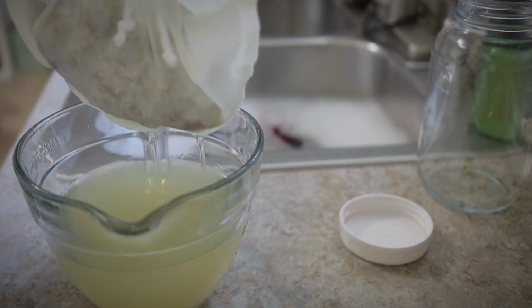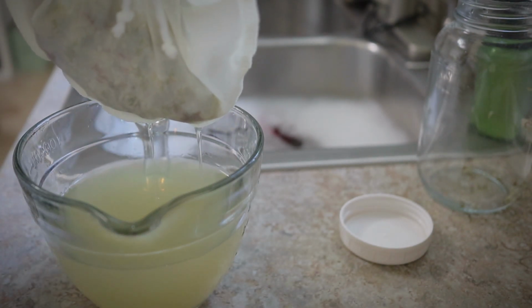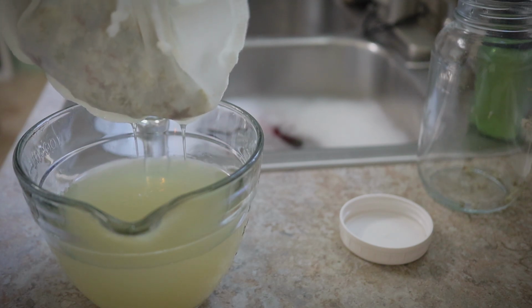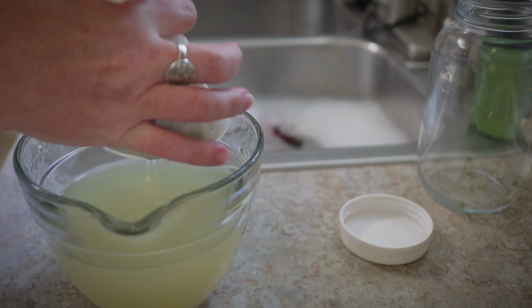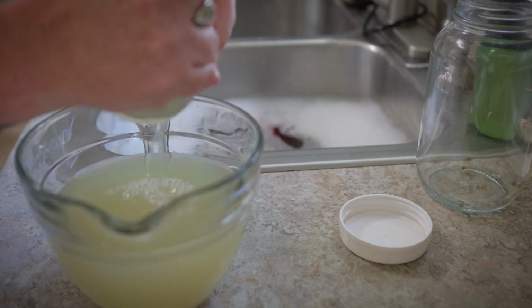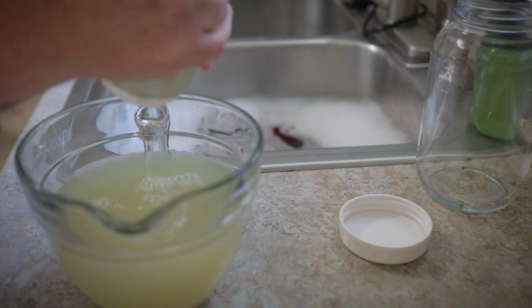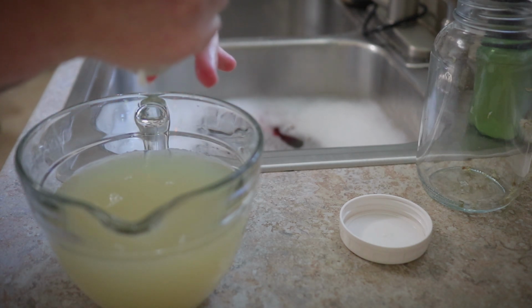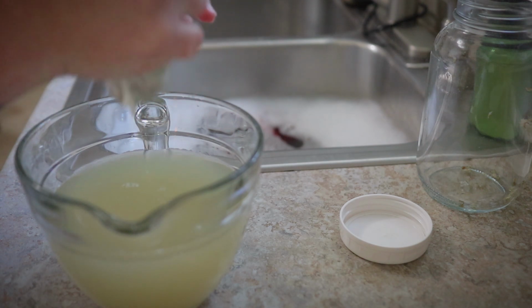If you are using the white Dutch clover blossoms to make this jelly, you're going to have kind of a yellow lemonade looking tea or infusion. If you use red clover or crimson clover, it's going to give you kind of a pink sort of color to that. And you can actually use a combination of the different kinds of clovers if you want to do that too.